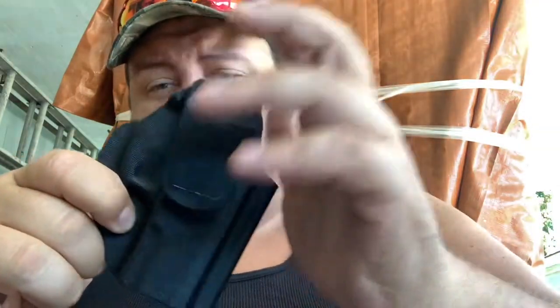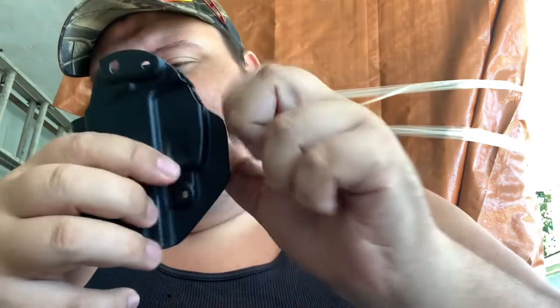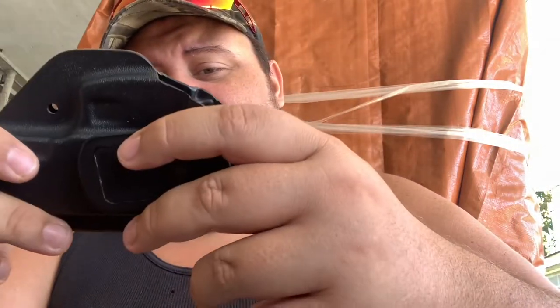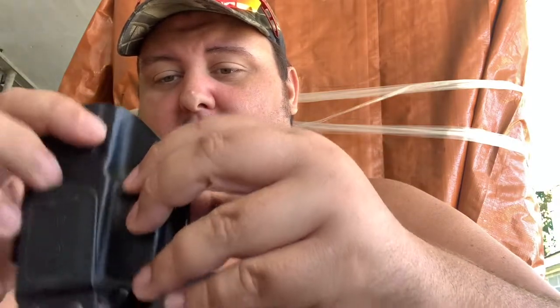What I do have a problem with is the width bolt — it fell out. Or a broken half, I can't remember. The thing that widens it out broke, so it can slip completely through. I still do use this holster — I'm probably going to Bubba-fy it because I'm Bubba and Bubba will Bubba. The bolt for it fell out, and it was really upsetting when that happened. I don't even remember what I was doing — I think I was visiting my mother — and it just fell down my pant leg and I couldn't find the backing for it. I'm assuming the backing just disintegrated.